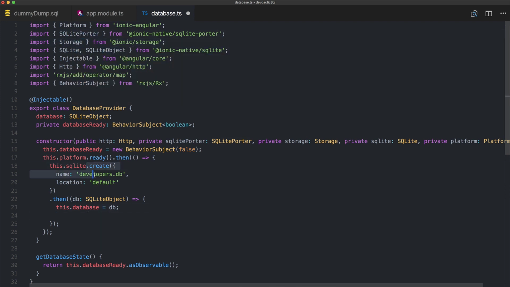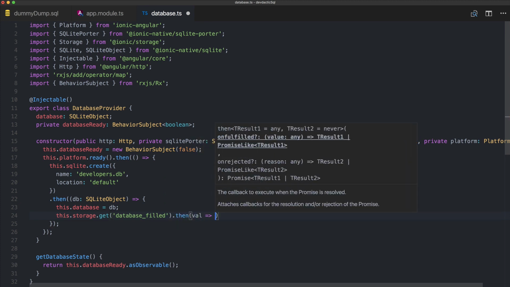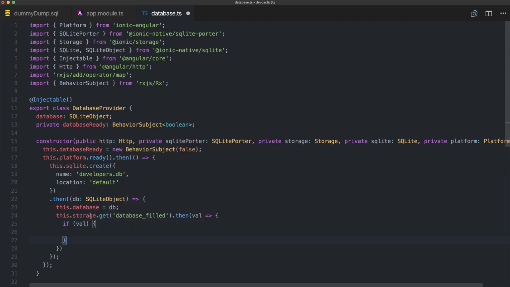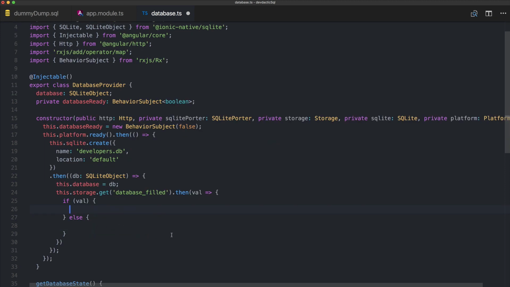So now our database is either created or open, and what we're going to do now is we use the storage besides our other database, and we check for if the database is already filled. And once we got this value, so if the database is already filled, we don't have to insert anything else, and our database is ready, the platform is ready.